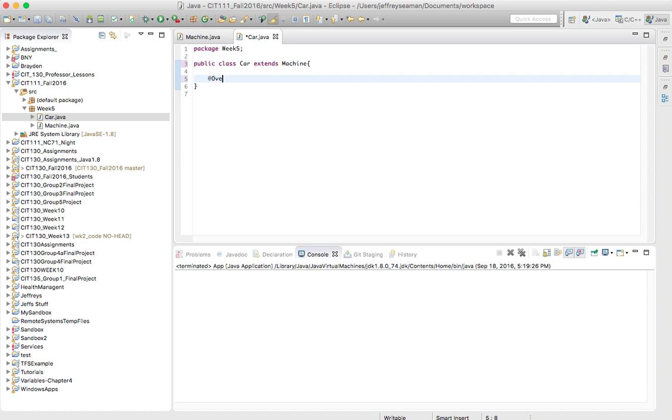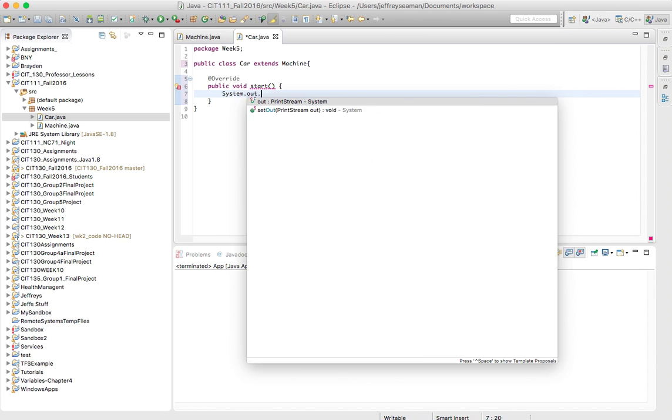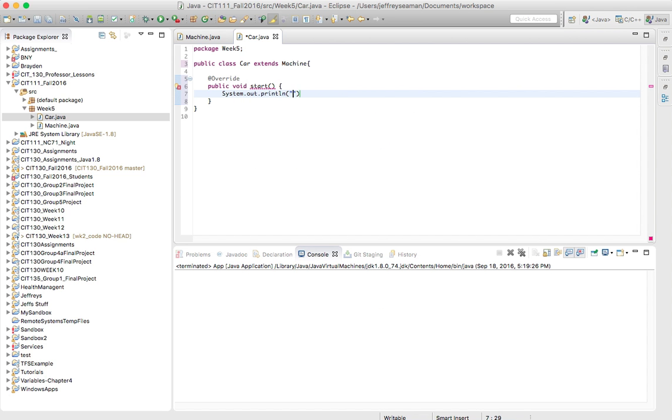Let's come down here. We'll need an override here. We're going to have public void start, and we're going to say, oops, what did I miss? Need that. Then we're going to do a system output. I'm going to say starting ignition, I guess. Something like that. All right. Public start.